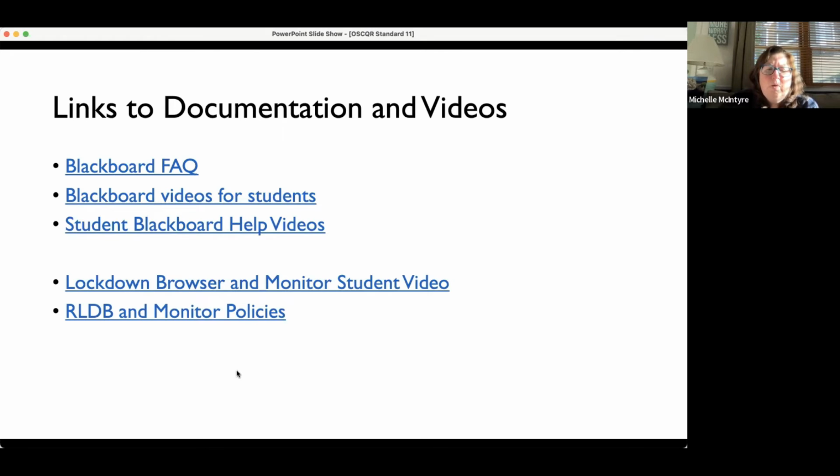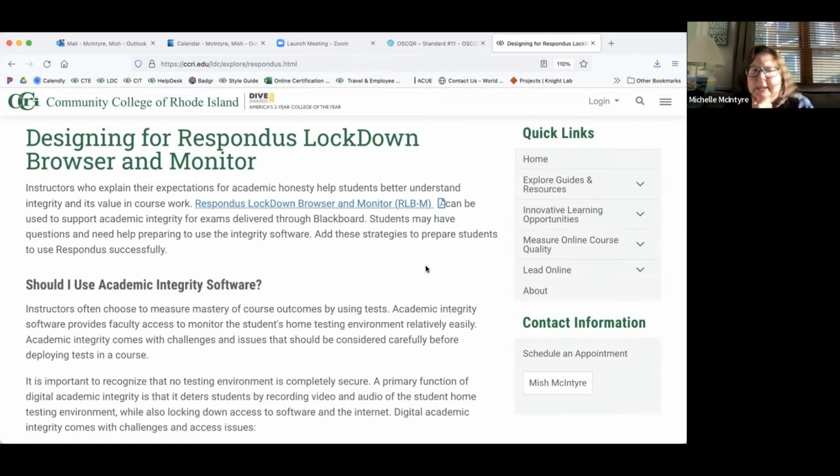So I really wanted to talk about lockdown browser monitor policies. So there was a recent change a few weeks ago. It basically right at the beginning of the semester, a new lawsuit was completed that everybody was watching, and the student won. And what that has is that the lockdown Respondus browser and monitor is a violation of Amendment 4, I believe. It is an invasion of privacy. So not the Supreme Court, but the federal judge did find in favor of the student. So that does have some changes.